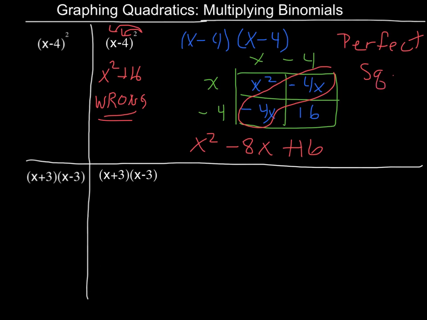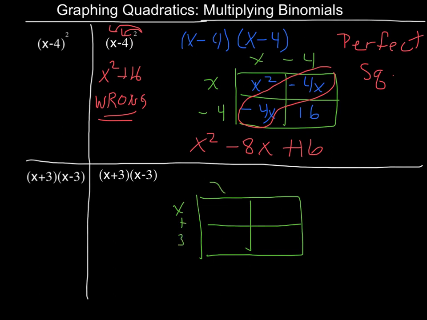All right, so the next one we're going to look at is the one right below it, and you see that it looks kind of similar to the one above it, except that one of them is positive and one of them is negative. So again, we're going to do our generic rectangle because we're multiplying binomials. I'm going to go ahead and put the positive one on the wall since it's a little bit easier, and I'll put the negative on the roof like that. And remember, we draw these lines on the inside anywhere you see a positive or a negative sign. So the addition and subtraction signs, that's how I know to draw a line here and then a line here. It's because I have a negative and a positive there. Here I had a negative and there was a negative in between there, so I drew a line like that. So that's just how I know where to draw those.